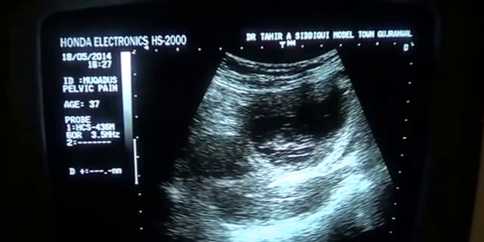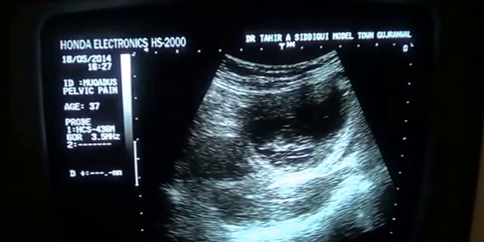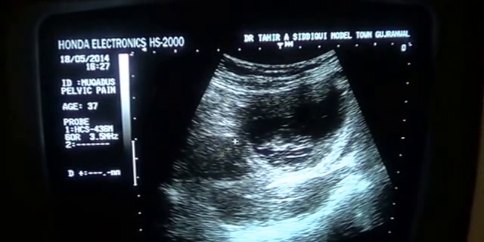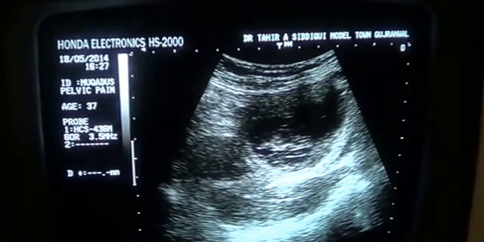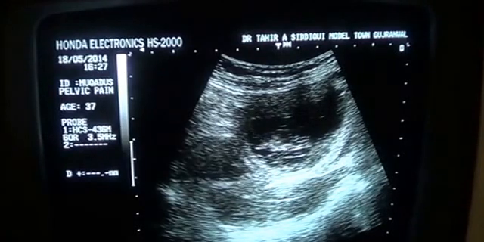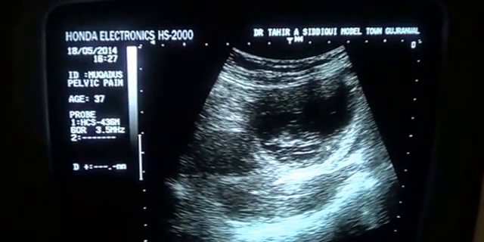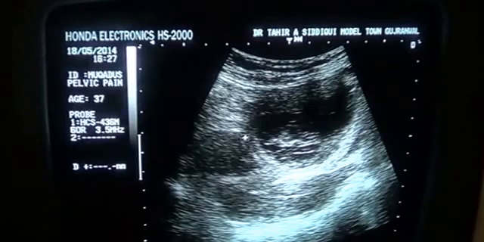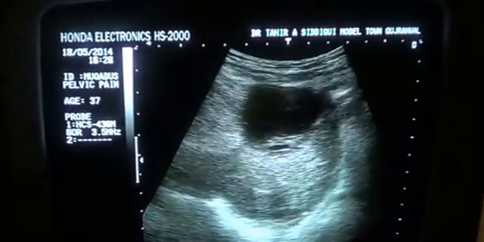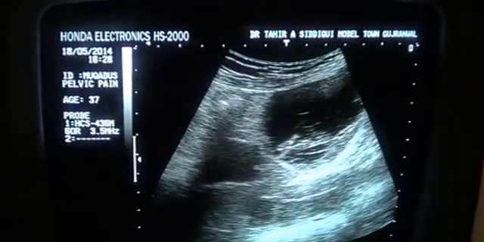So in this case, what we've seen is that there is a breach in the fundal region of the uterus that is full of internal echoes, and which opens into a larger cyst that is anterior to the uterus. Now this cyst contains dependent region multiple septa and debris as well. So this is a post-interventional problem. This is the transverse of the uterus, and this is again the longitudinal section of the uterus.